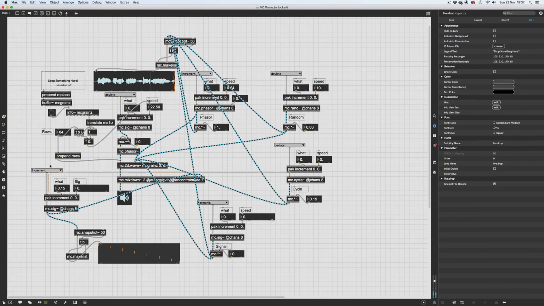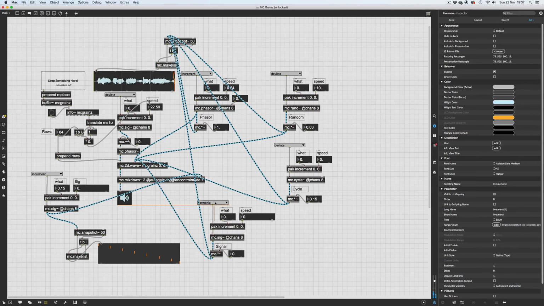I've also used live menus here. You can see I've used them everywhere. These are live user interface objects. And really, I need to do that for all the other things that I want to have control over. Even though this patch, in my opinion, is fairly straightforward, there are going to be a lot of parameters and it is going to take a little bit of work. So we're just going to make our way through it, I guess.